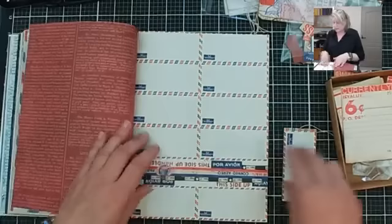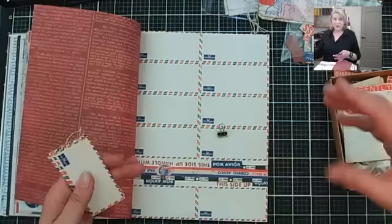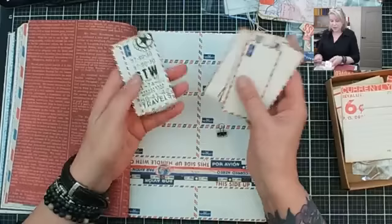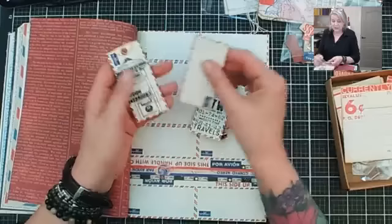Vintage envelopes, but I resized them so they're cool and cute and smaller. And you can use them for anything you like. So journaling, stamping. Oh, here's one. The stamping I did on this one. And here's one of the other circular ones.